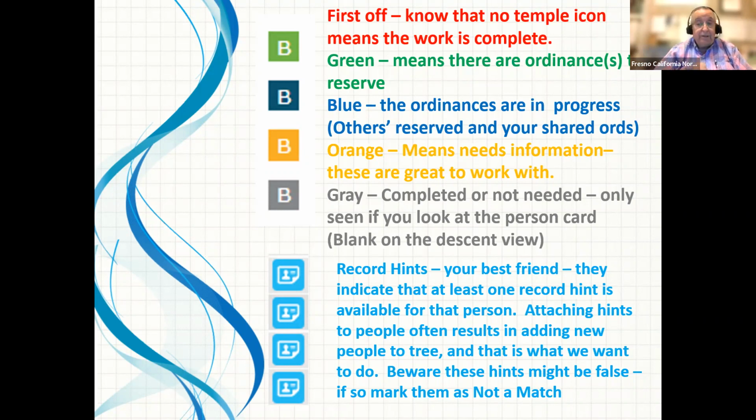Okay, the blue record hints should become your best friend because that is the easy way to add records to your people. Record hints are supposedly about 95% accurate. Very rarely are you going to come across a hint that doesn't apply to the person, and you can mark it as doesn't apply. But 95% of the time, it probably will work for that person. It probably really is that person. And this is the easiest way to add new names into tree. So, always be careful. There's always a chance they aren't for this person, but they identified these and marked them as record hints because there's an extremely high possibility that they are.